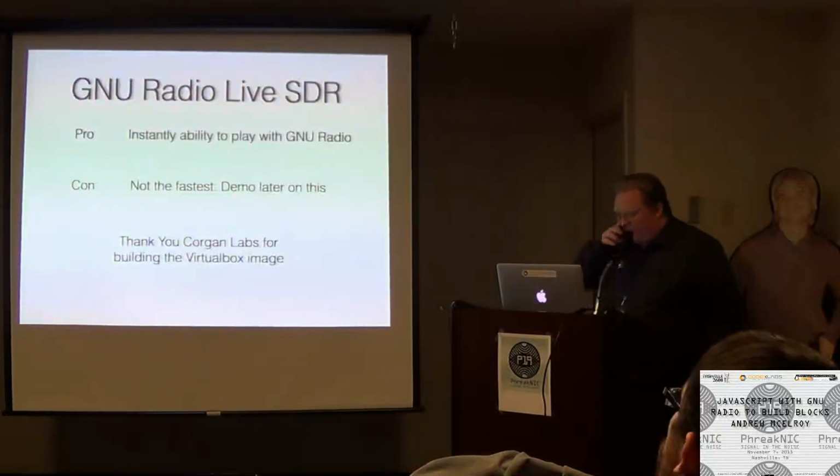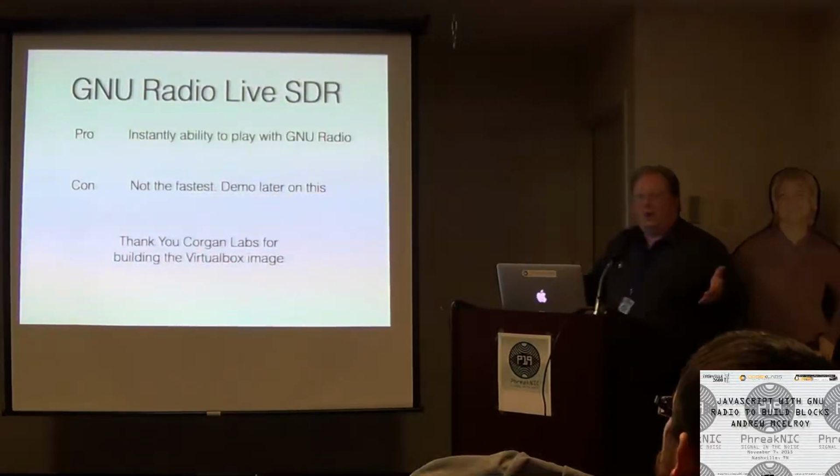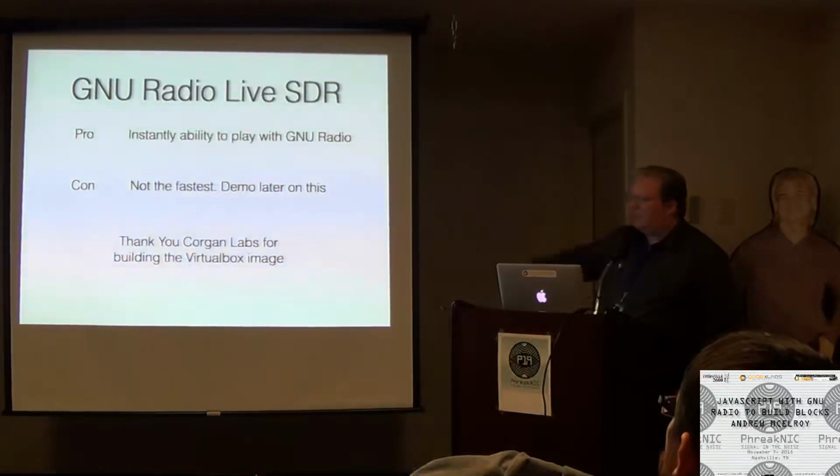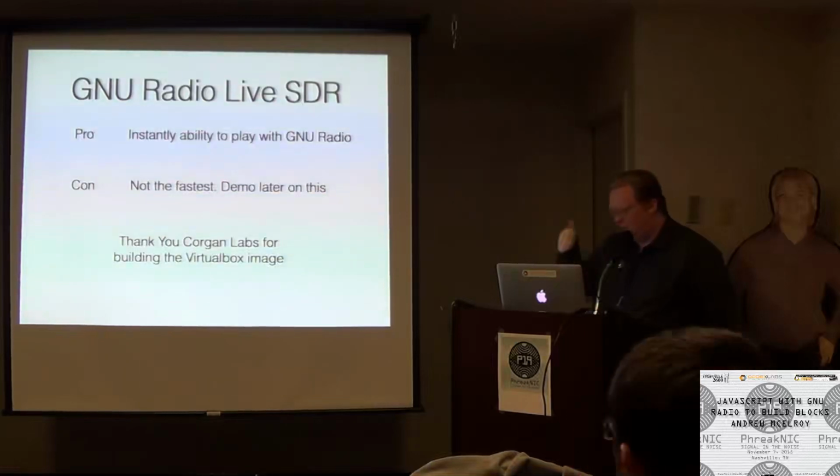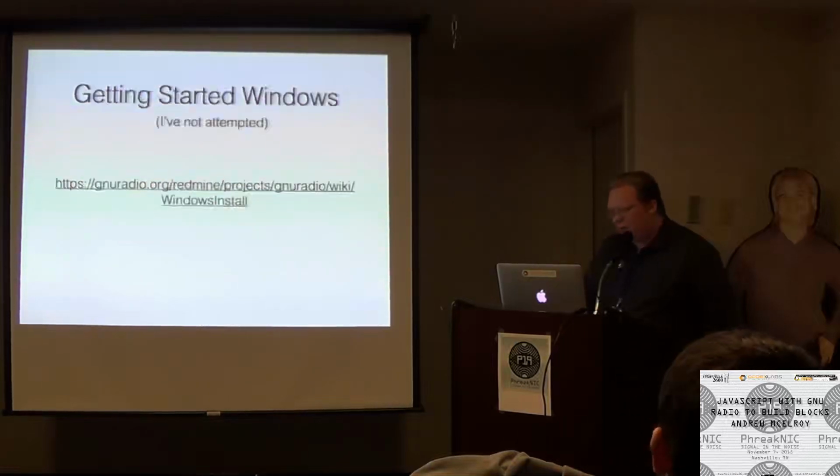So yes, the pro is, it's a VirtualBox image, right? So you can just fire it up and there you have it, and you can get to work immediately. It's not the fastest, but still, Corning Labs came up with the VirtualBox image. Big thank you. It's very, very useful, and I know that they teach how to do GNU Radio. But still, great job on the project.